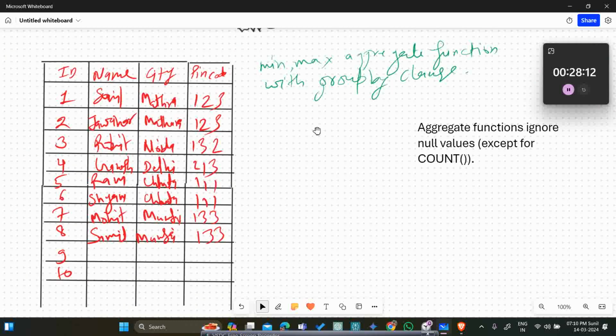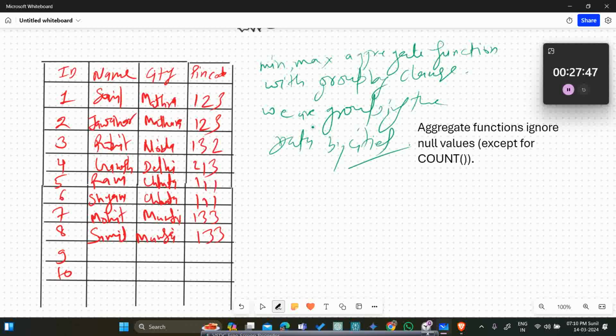All right, so not a big deal here. We are grouping the data by cities.